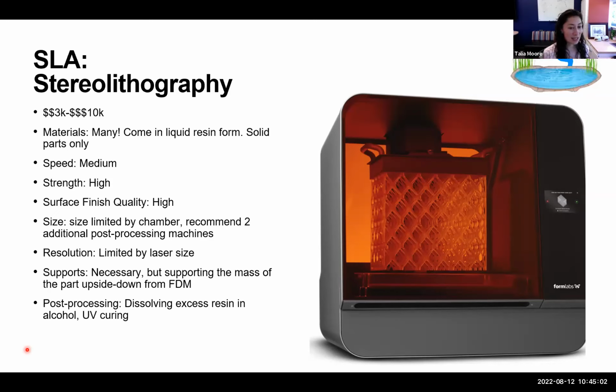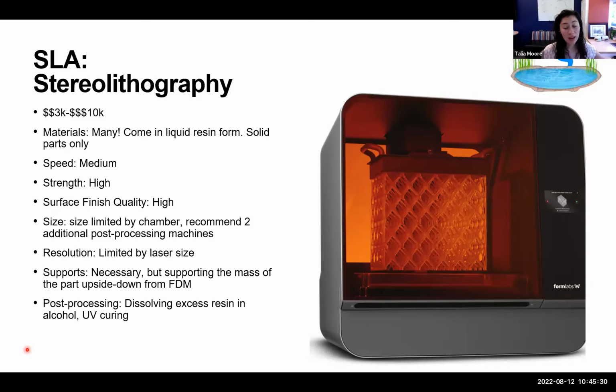One thing to note is that when you're thinking about the supports, you're actually printing things upside down. You're embedding this print bed into the bath, and then you're using a laser at these different points to harden it, and then you're pulling it up. So your supports are going to look a little bit different when you're pulling your print up versus when you're supporting it, printing it above.